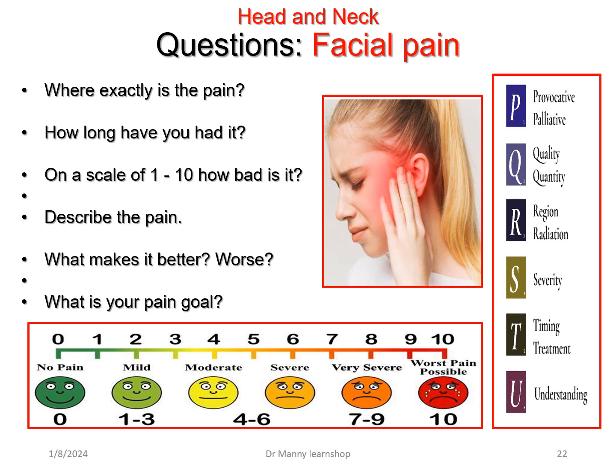Questions that you could be asking about facial pain, for example, are where exactly is the pain? How long have you had it? On a scale of 0 to 10, how bad is it? Can you describe the pain? What makes the pain better or worse? What is your pain goal? And you can use the PQRST acronym. You can use the COLD SPA acronym. You can use the OLD CARTS acronym, which we've mentioned in other Learn Shops.